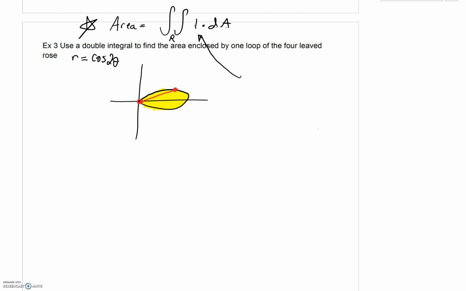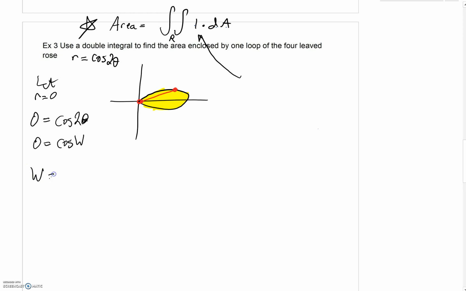You can see what I've done here. I actually graphed one of the petals of the rose, and of course you could very quickly do that with your graphing calculator. I hope that wouldn't take you too much time. But you might remember even last year we'd let r equal 0, and we would solve to find the angles for which that would make it true. So we could say, what if we had the cosine of w, for example? Cosine of some angle is 0.